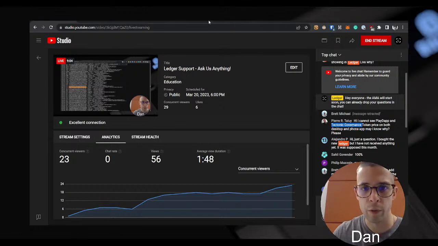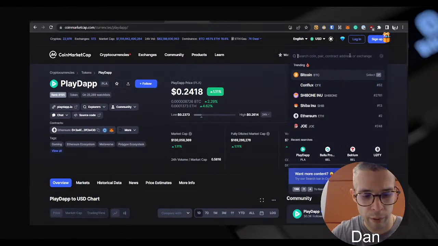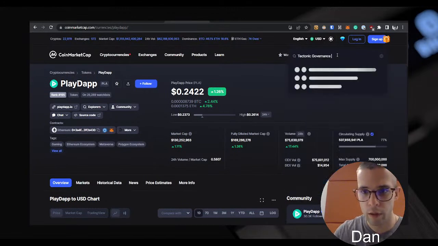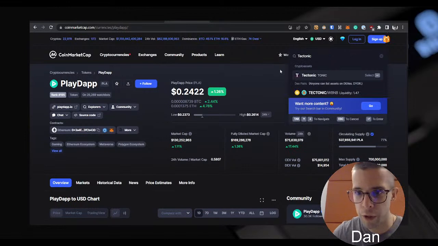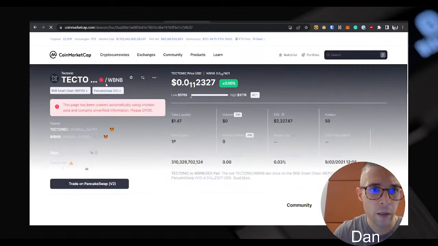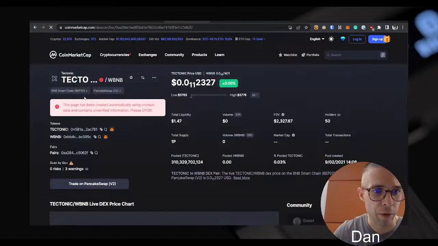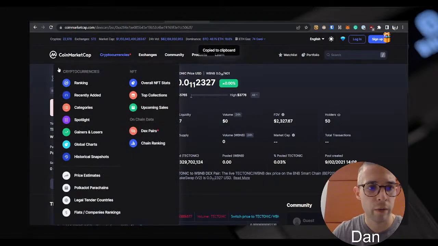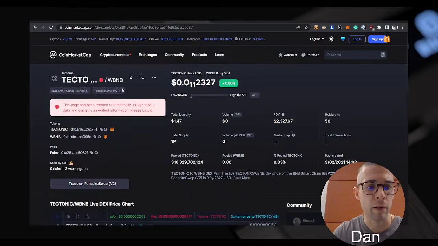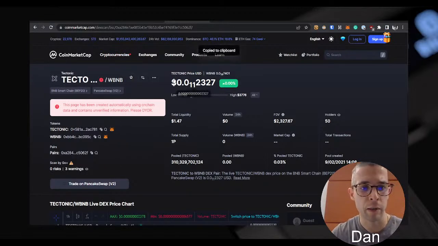Okay, that's the reason. So I'm suspecting that Tectonic governance token is the same here. So if I grab this, paste it here in CoinMarketCap. Okay, maybe Pierre, if you could share the address for this token. So I think it might be this one, but I'm not sure. So if you could drop the CoinMarketCap URL in the chat, that would be super useful. So I can check directly with the list.